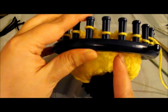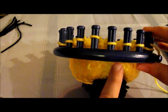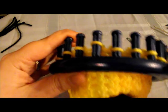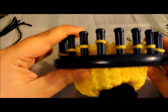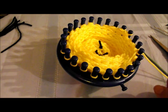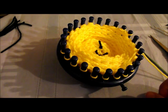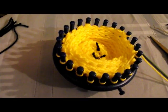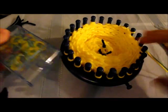So what I'm going to do is look at my hat here because I've got my Mohawk, and what I should have done was lined up my Mohawk with this peg, but I didn't. So what I want to do now, to make sure I'm binding off where it's going to be the hat, is mark it off, which means I need to find my stitch markers or any other kind of marker. This is going to make it easier for you to determine and make sure you don't go past it.